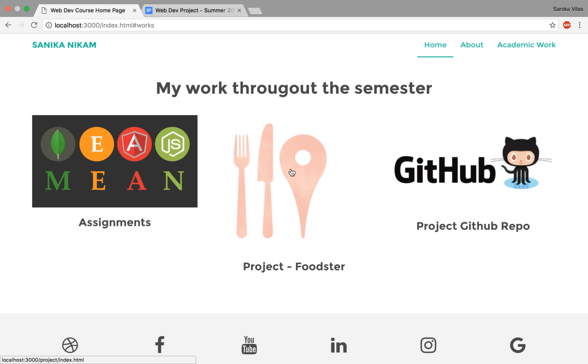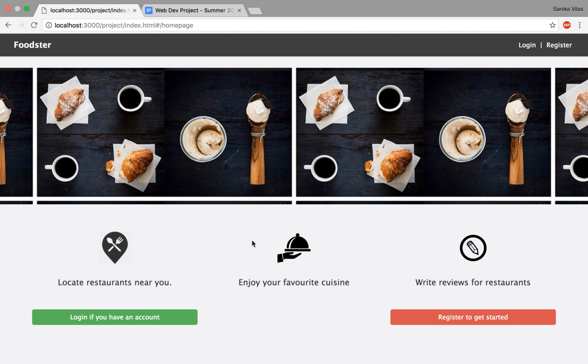So I'd like to go to my project homepage. This is basically the homepage. The app is called Foodster. Obviously, it says that it's about food. In order to start using this app, I have proposed a solution which has certain requirements. The first requirement is that a user should be registered. The user only then can he or she search for restaurants. The user can search restaurants, look at the details, look at the reviews, and himself review the restaurants.